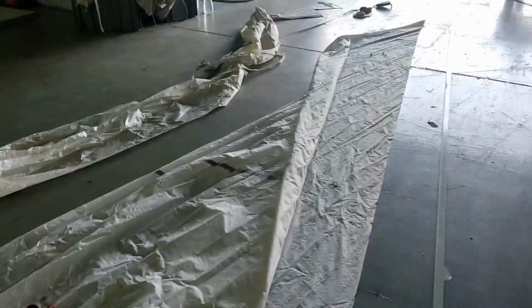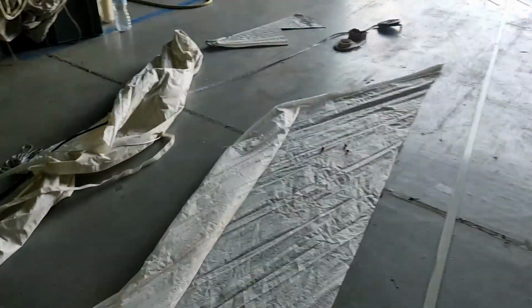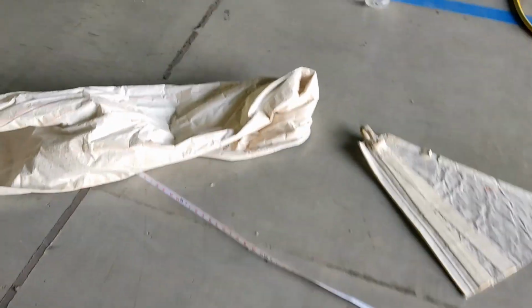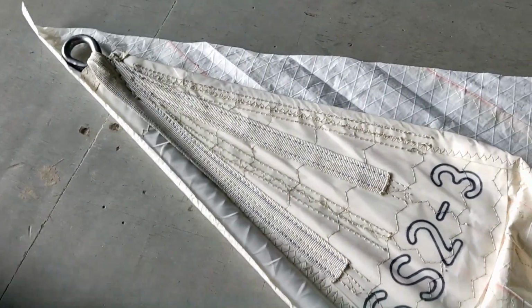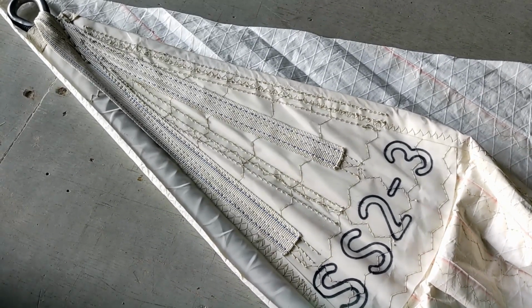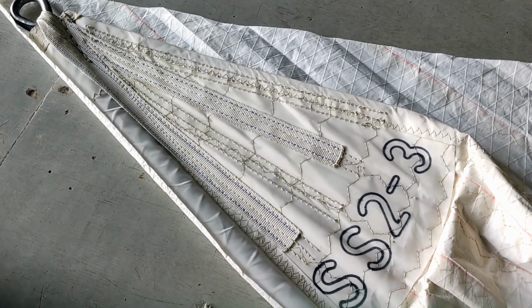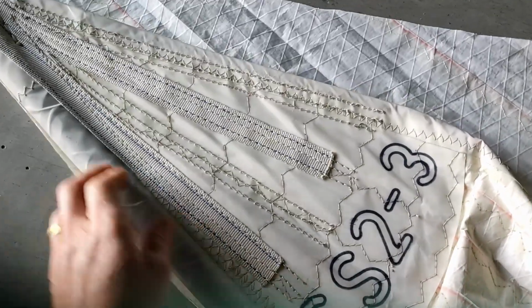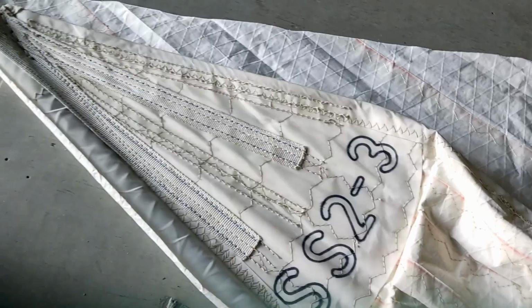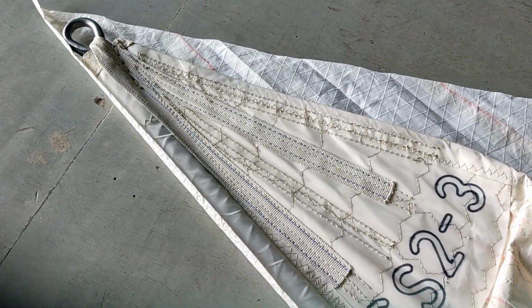And now I have one last job to do really before I close up the leech and the luff, and that's the head. But if you can see here, the head of the original sail is too skinny. So now I'm going to have a decision to make as to whether I try and recycle this or just make a new one. I'm thinking it might just be easier to make a new one.